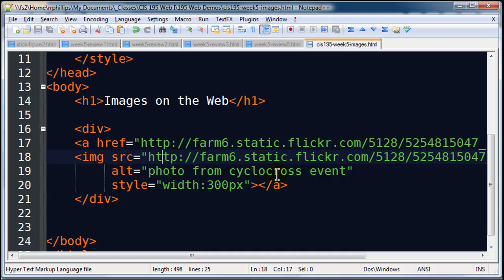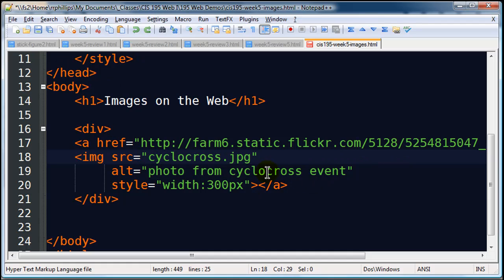So you don't want to hotlink images. It's best to have the image on your own computer, whether it's in the same folder as your HTML file or in an images subfolder related to your web pages. It's best to refer to images on your own server in your own website. So just keep that in mind. Now I want to do a little bit more with this image, but I think I'll carry on to another video so that we can use some CSS in order to float our image and also to use it as a background.